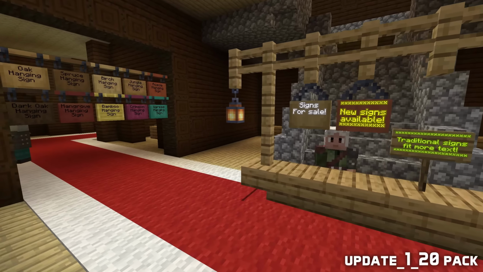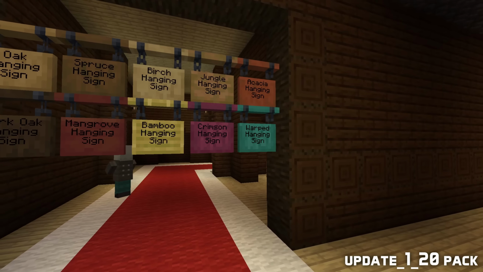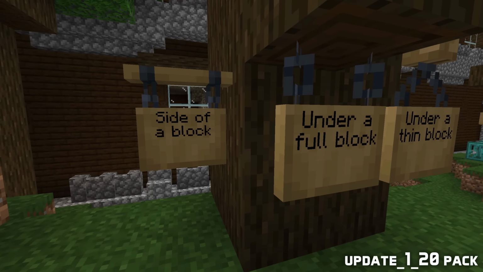Hanging signs can be hung underneath blocks with the wide support, where you get 2 vertical chains. You can also hang them on a solid side of a block or on the side of another hanging sign, in which case you get a horizontal support rod.